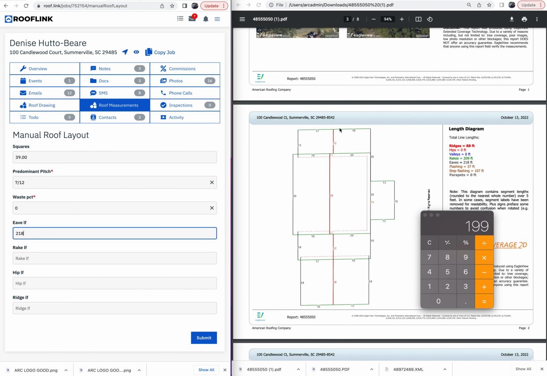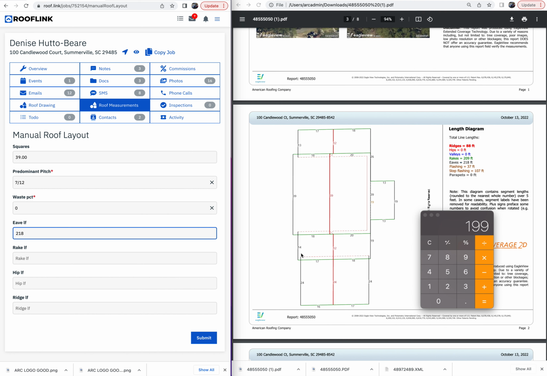Your gutter would just lay sideways and on an angle. So you'd add up all the green lines: 18, 17, 18, 20, 18, 20, 17, 18, 16, and 17. I can tell you right now that this diagram is totally wrong. There's never occurrences, or very rarely an occurrence, where a slope is longer on one side of a ridge than the other side of a ridge. So this should be 16, 16, 17, 17, 18, 18, or it could be 20, 20, 18, 18.